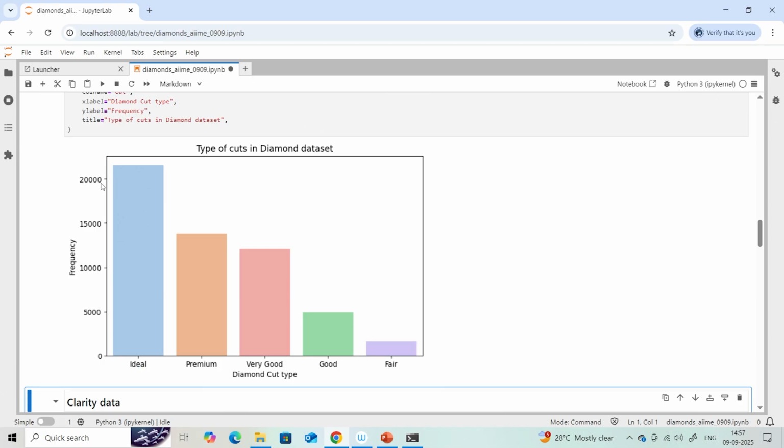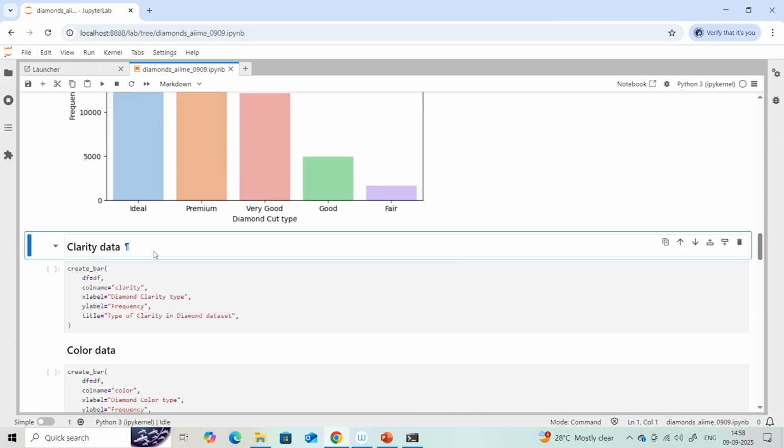So there are more than 20,000 diamonds with an ideal cut and less than 5,000 with the fair cut, right. So here we can easily visualize the distribution of categorical data in our data frame. So repeating again, since we have 53 distinct diamonds information in our data set, out of those more than 20,000 have the ideal cut. So this is important.